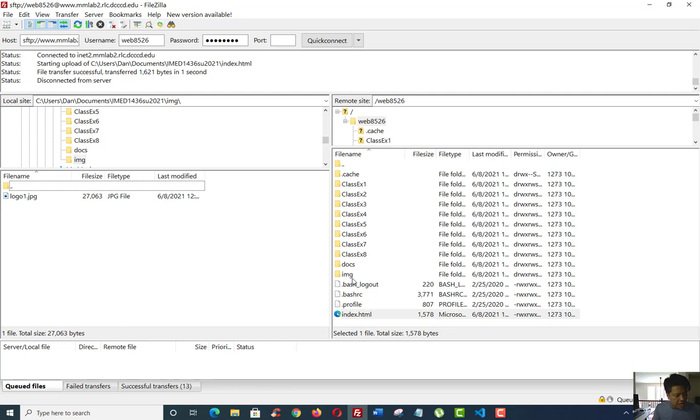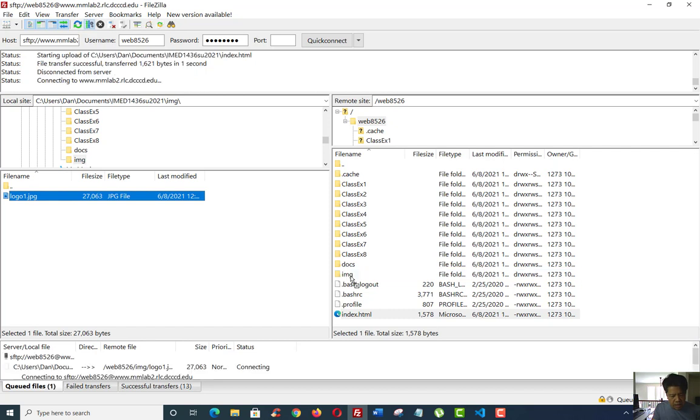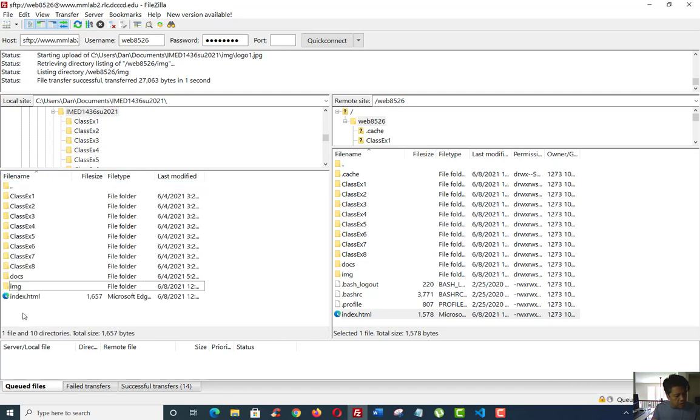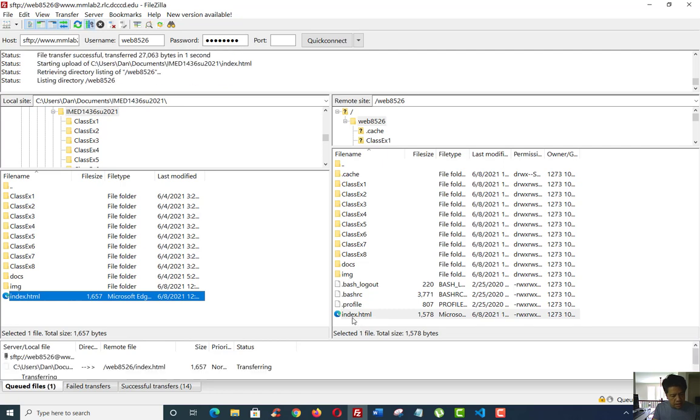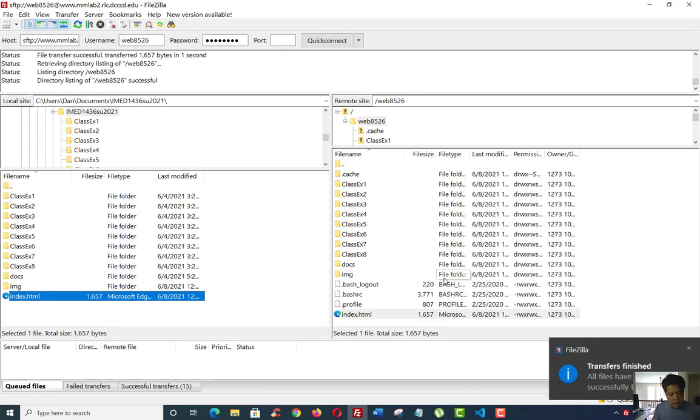I don't need to copy the whole thing over again, so I'm just going to click on one of them, drag that and point it to the IMG directory and let go. So that's one file that's been transferred, right? The .. means what? Go up to the parent directory, and this is where I'm at right now. I modified the index page, so I need to transfer over just the index.html. It's going to ask me to replace it. I'm going to say yes, override it.